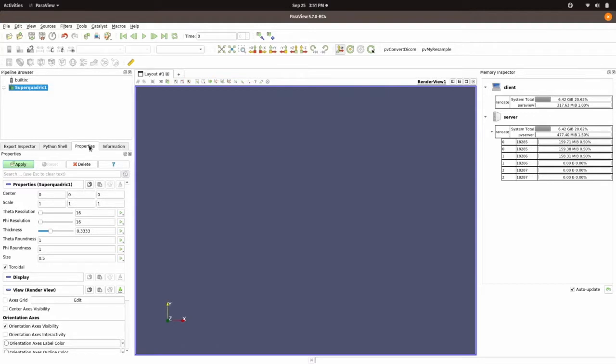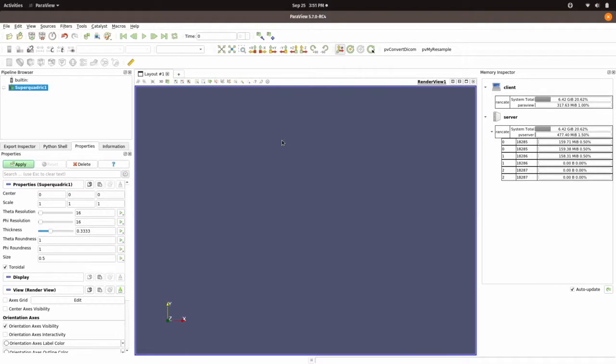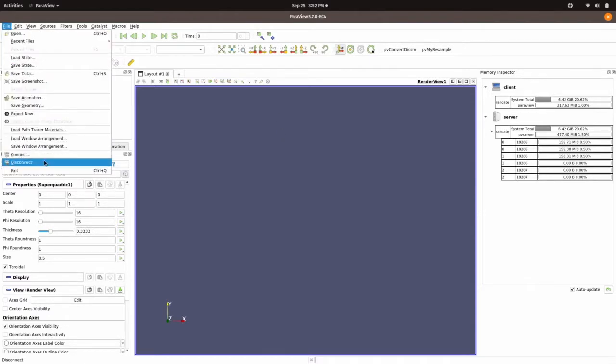A big part of the source code of ParaView is just user interface, and this is built with Qt. Qt is this well-known library to build graphical user interfaces. All right. So the idea would be to have the main window to do 3D graphics, and then a very small graphical user interface.